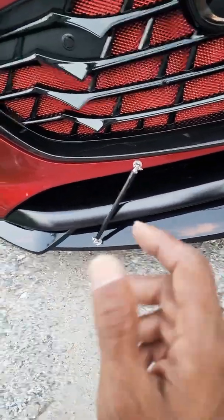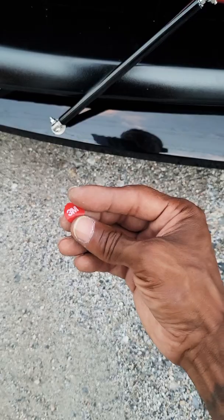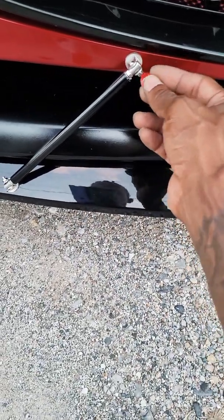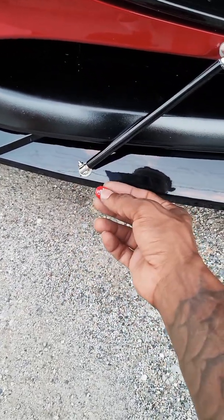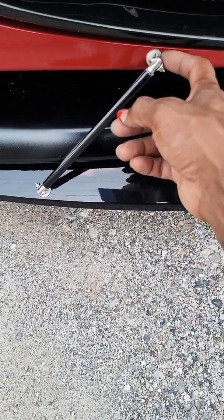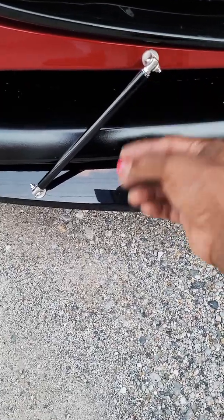What I did was I ordered the ones that come with a 3M tape on the tip, and they come with a 3M tape on the other tip. But at the same time, they got the hole for you to drill if you want to drill. If you don't want to drill, you can just use 3M tape and put them there, and you don't have to make a hole on them. Now I did drill. So I used the 3M tape and I set them the way I wanted to set them.